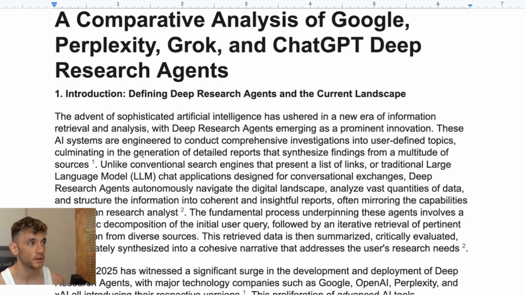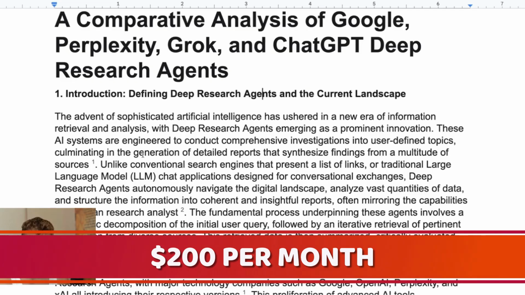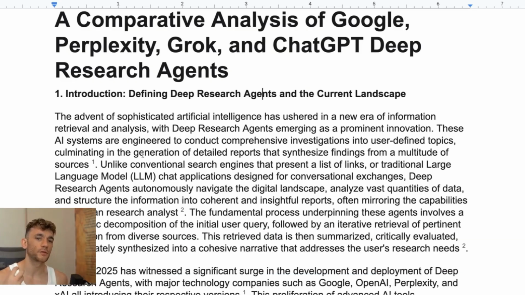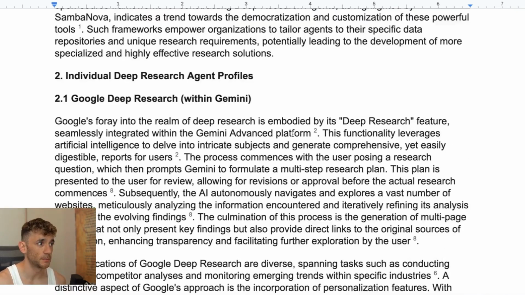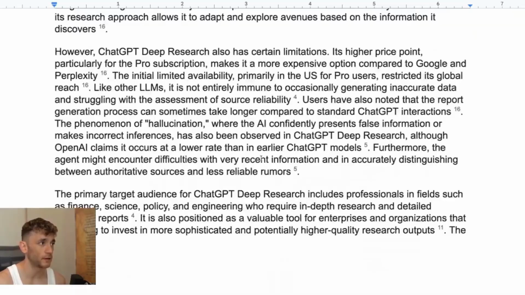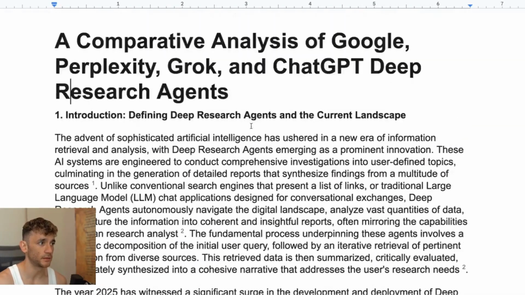The fact that this is free is absolutely amazing. Bear in mind, when ChatGPT first released their deep research model, that was costing on ChatGPT operator mode, I think it was $200 per month, so that's $2,500 a year. And then also you could only use it 30 times per month, right? Which is one report per month. Whereas with this, you can generate multiple different reports. You don't pay anything. And it's grabbing the latest research data.